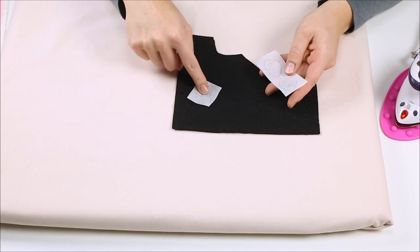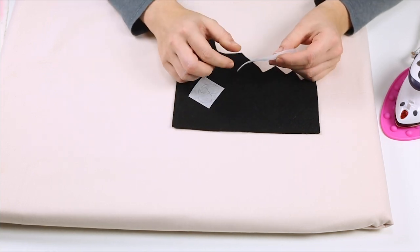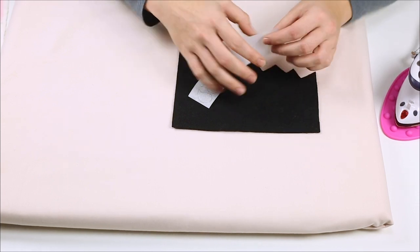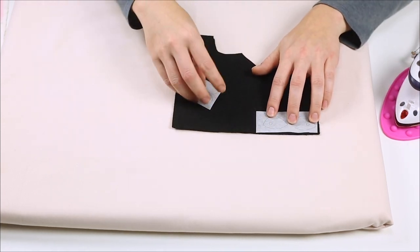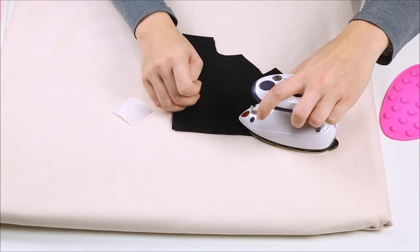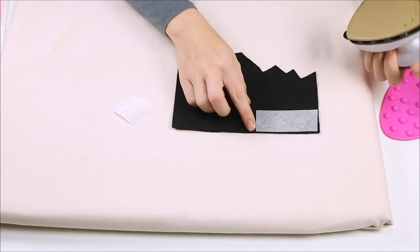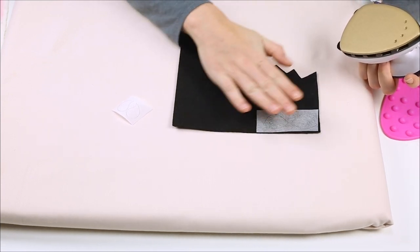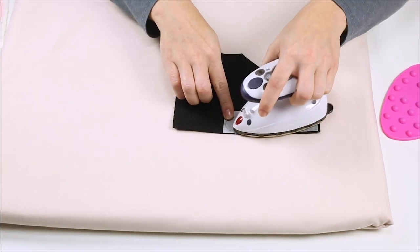First, I'll iron the eyes and nostrils onto black felt. To do this, I position these pieces of webbing here with the rough coated webbing side downwards onto the felt and iron the whole thing in place for a few seconds until it sticks really well. And I do the same with the nostrils.